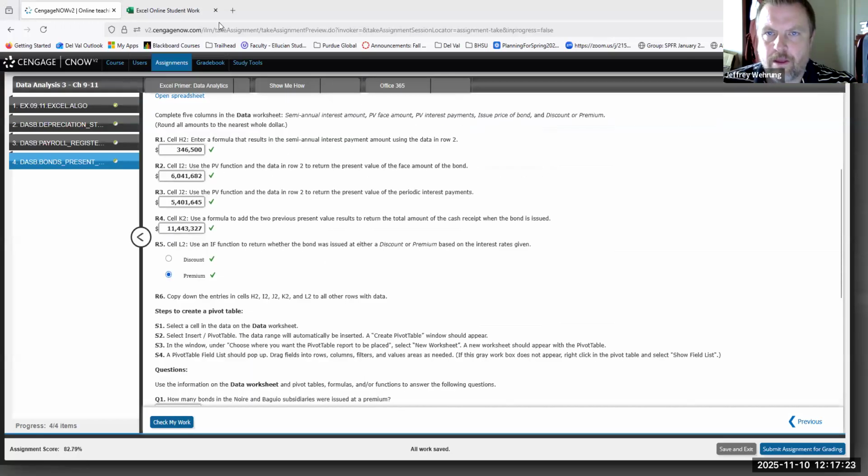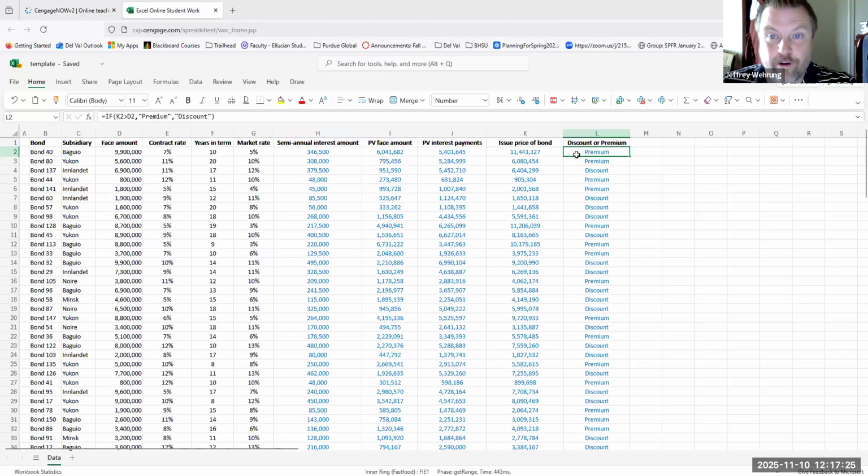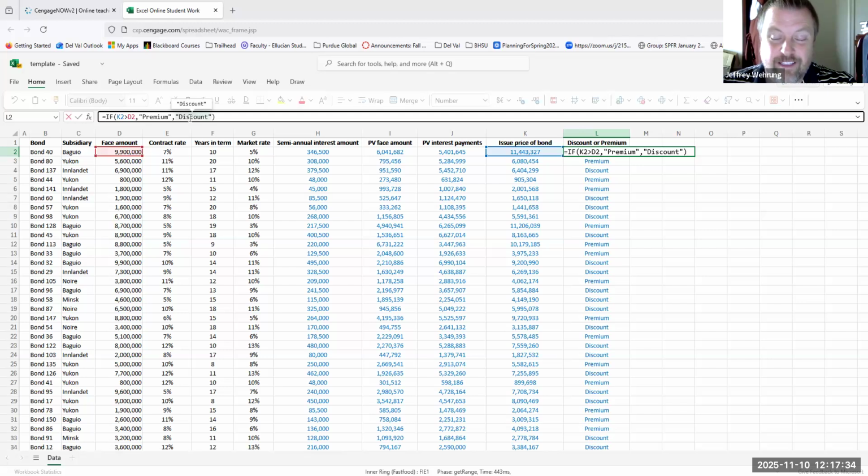Cool. Okay. If you were worried about them being exactly the same and not being either a discount or a premium, then you could do really just a nested if statement. You say if they're equal, then neither.